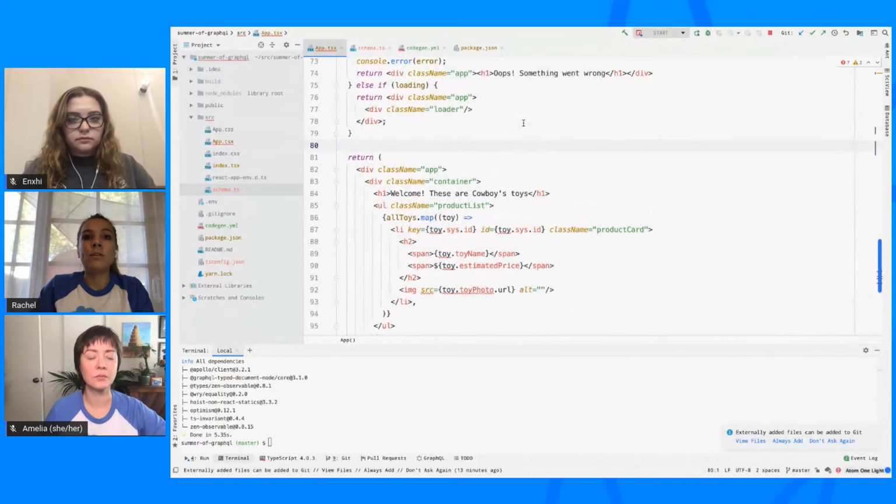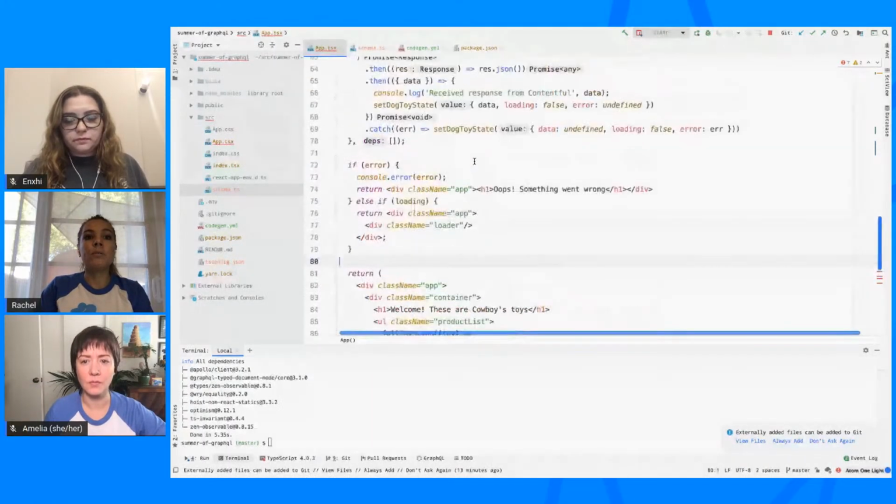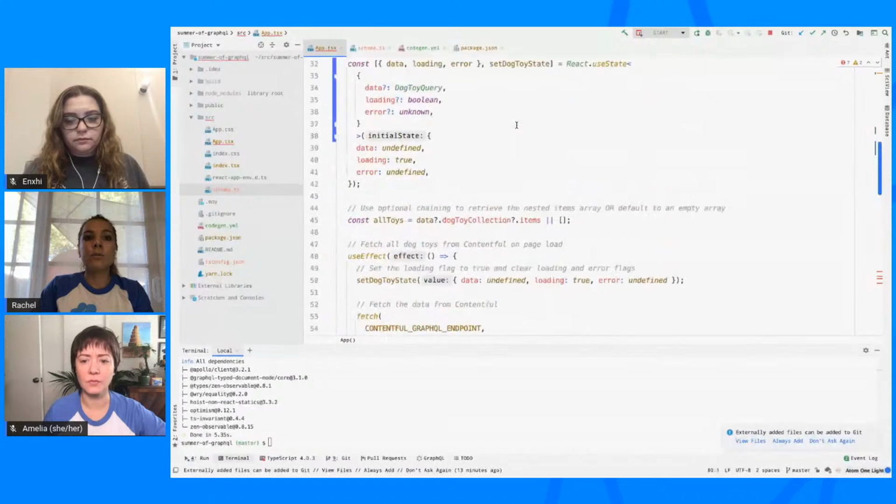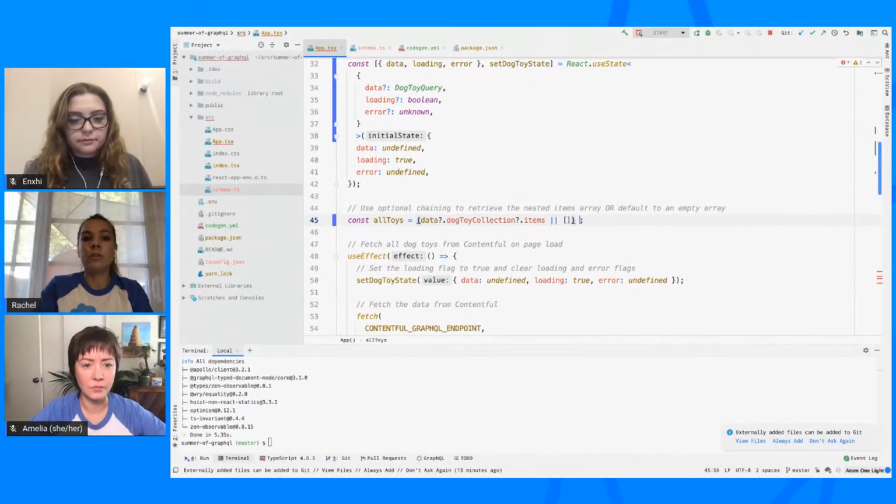And this would happen if you had some nested query and I said, give me all blog posts that link to a dog toy. If one of those entries in Contentful is in draft state and you're linking to a draft entry, it would come back null. But we don't have that case. So we're just going to simplify this and we're going to say, don't worry, we know that none of these are going to be null. So we're going to say these are always just going to be dog toy.